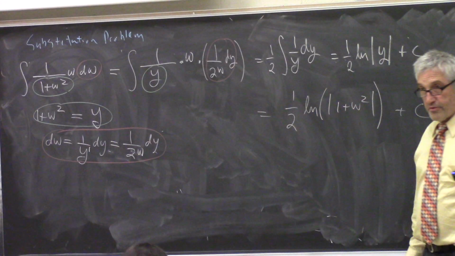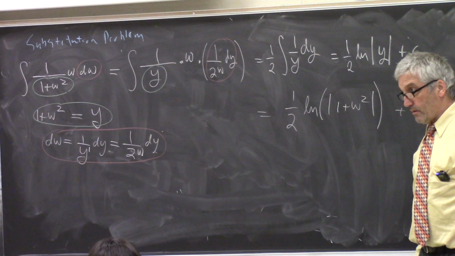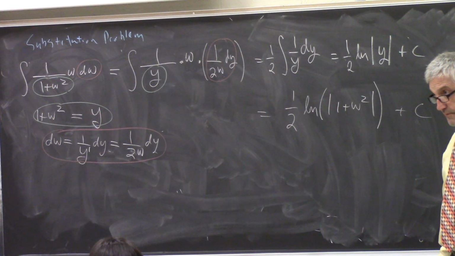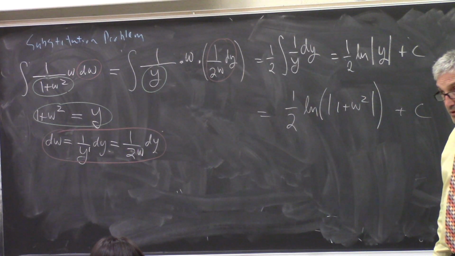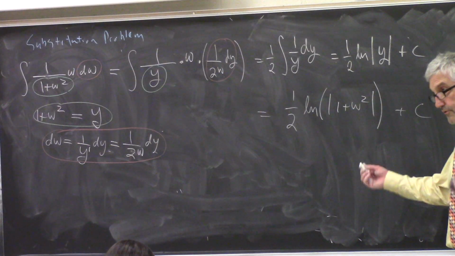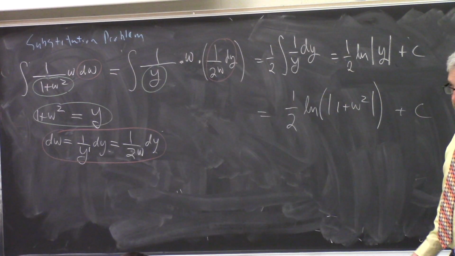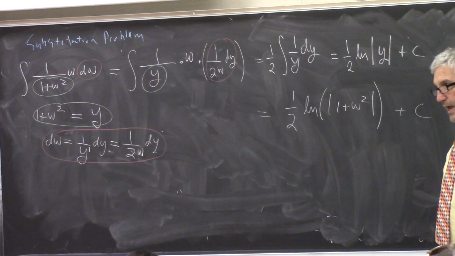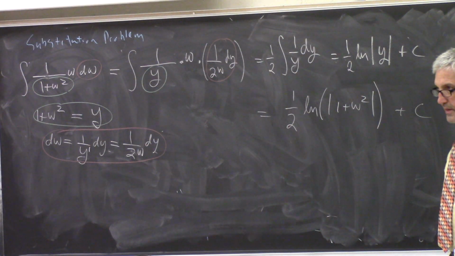So absolute values are a pain. I think we can all agree with that. But you know that if you know something is not negative, then its absolute value is the same as itself. So like the absolute value of 7 is 7. Absolute value of 0 is 0. But if something is negative, like negative 5, the way I get its absolute value is I have to multiply it by negative 1.